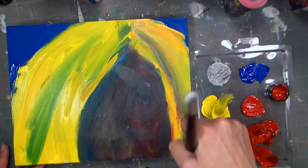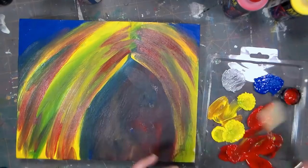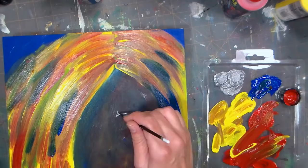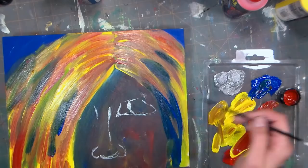So then I thought I might blend with a brush. It just made it worse, and I ended up just having a big streaky muddy mess. I couldn't even bring out any brightness with that silver color, so I just decided that I was going to tone the entire piece and see if I could make anything on top of that. I tried one final time to bring the portrait back around by using some of the silver paint on that really tiny spotter brush to sketch in the face, but that tiny brush holds so little paint that I found it very frustrating to go in and do that. But if you did want to do a portrait, this would be a way you could do it.